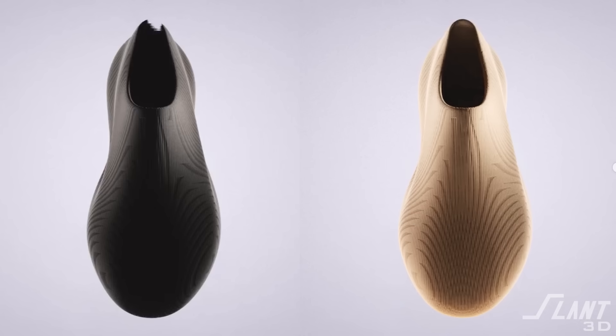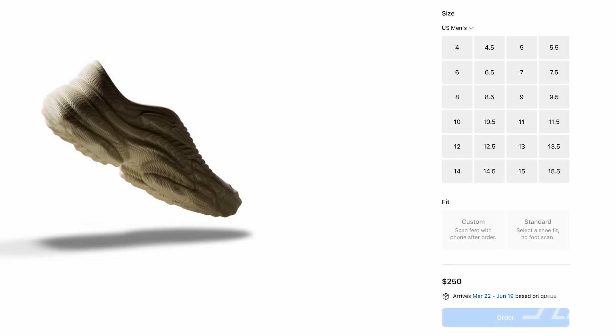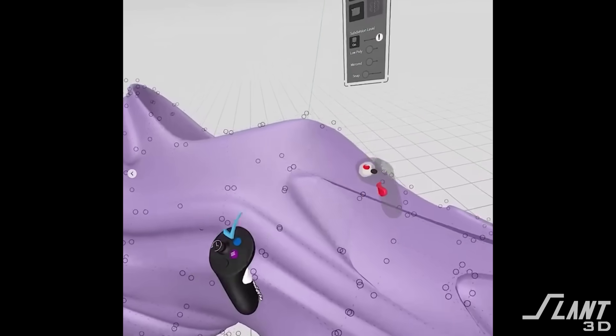Right now it's estimated that it takes about 40 hours to grow a pair of shoes when somebody makes an order, and they currently have lead times of up to 8 to 12 weeks. But that's okay because since they are focusing on very premium, partnered, limited releases, they're able to allow the production process the time it needs while still maintaining the cachet and exclusivity of the shoes. It's actually a really good business model that allows your technology to catch up while still building the brand and business.